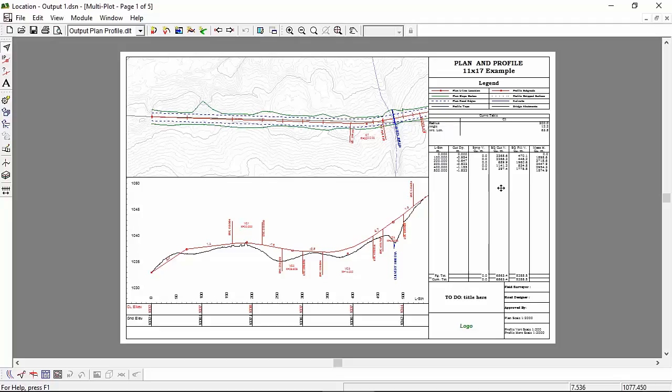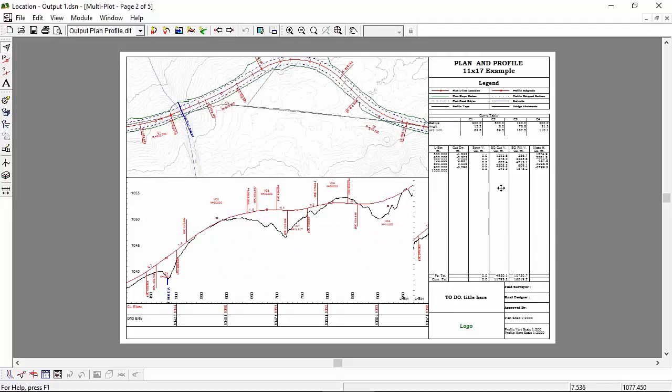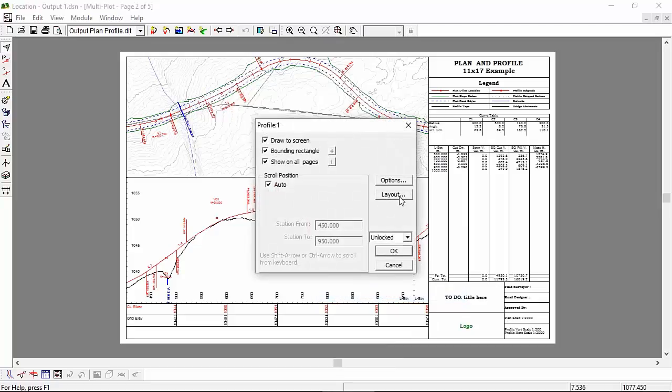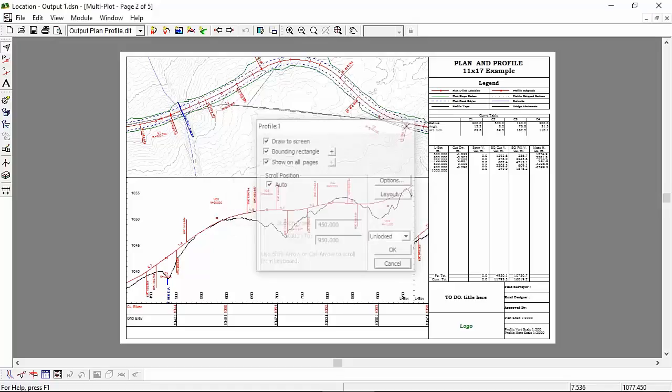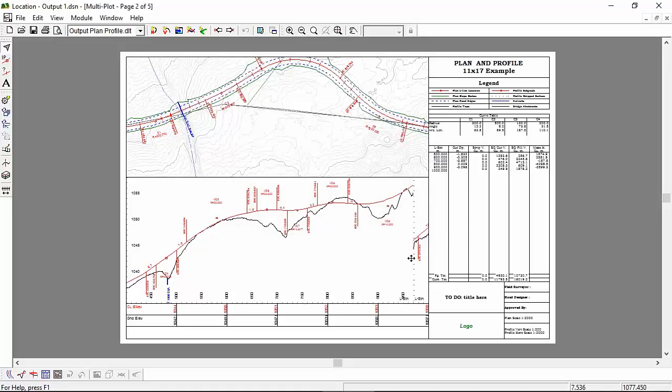So I've got multiple pages here. I go through page 1, page 2. That looks pretty good. The plan window is kind of falling off the top of the page here. Notice that the profile has rescaled automatically. You can change a little bit the behavior of that by clicking here in the profile options, layout. You can change the margins. I've got a bigger bottom margin than a top margin because most of my labels go downwards, so I don't want them to fall off the page. But it usually works just great, and there's not much you have to do to the profile to make sure everything's visible.